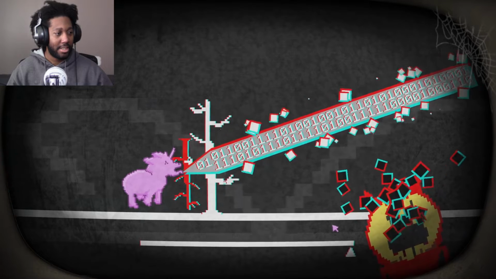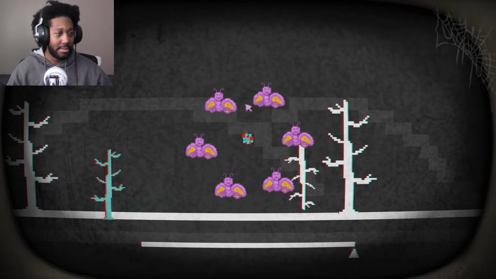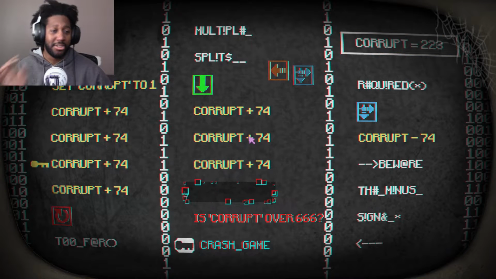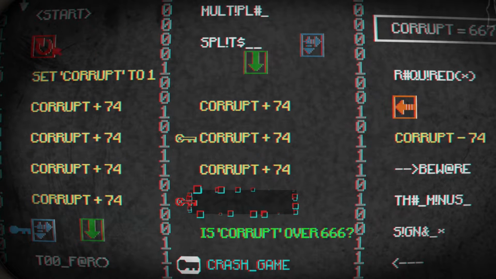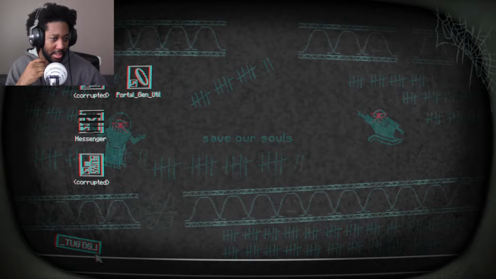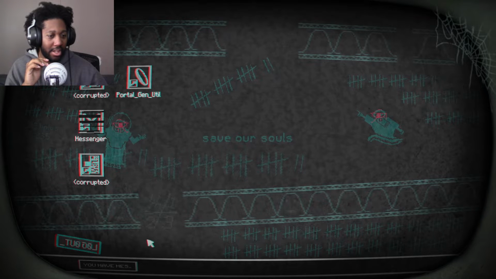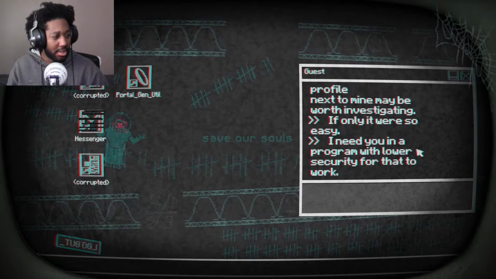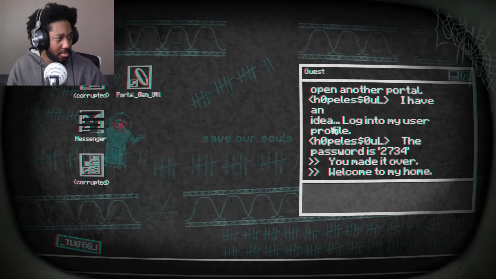Oh. You killed Louey! Oh. I didn't mean to. I actually wouldn't have done that. Crash it! Save our souls! Log out. Portal Gym Utility. Yeah, message. Thank you. I need you in a program with lower security for that. Oh, wait. Is this all? No way. There was more than this.